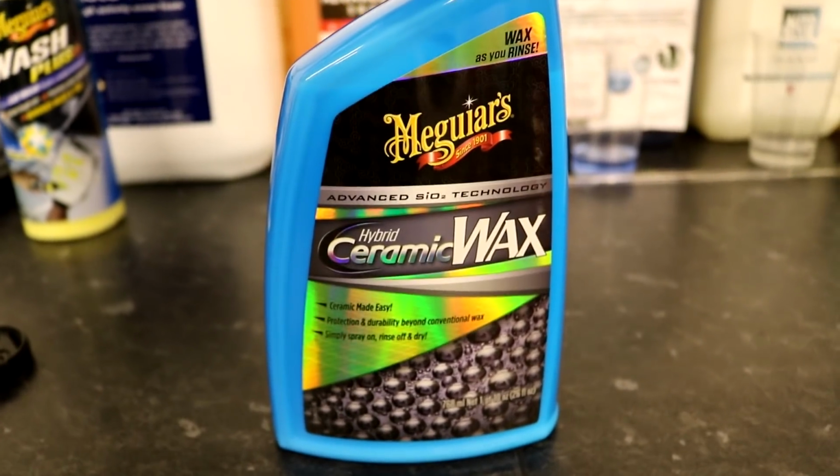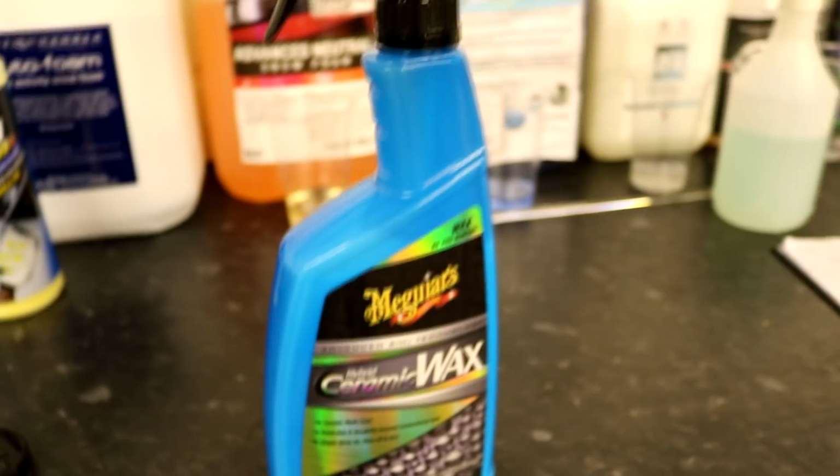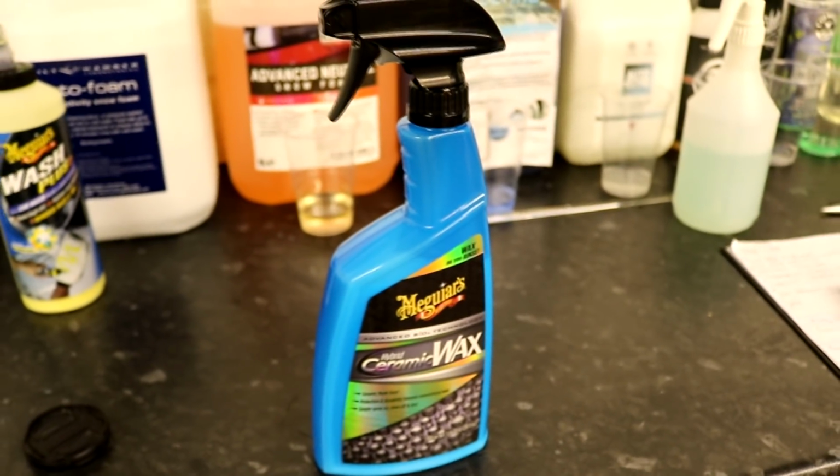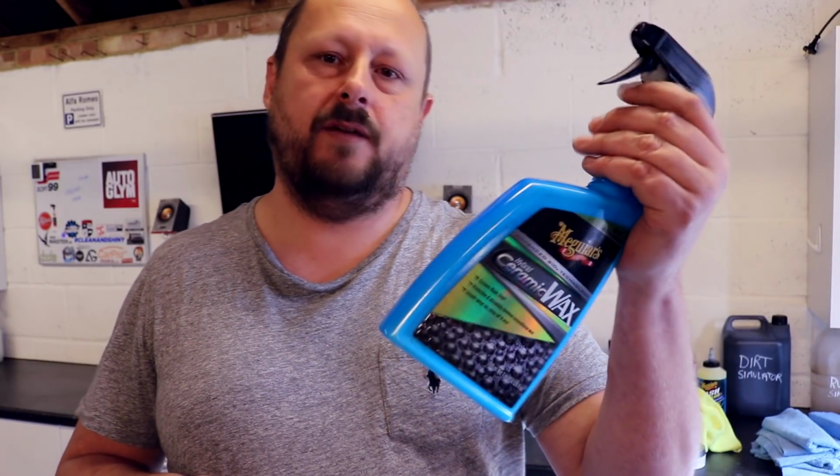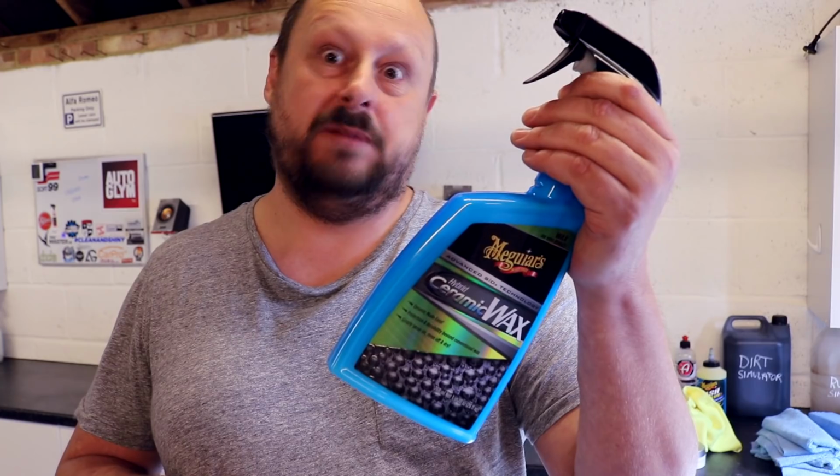Moving on to application of the product, guys. When you've washed and rinsed the car, there is a lot of standing water all over the car, and when you spray this thick, gloopy product onto that water, particularly on the sides of the car, it will pull it off of the car. Because it's a thick, whitey blue emulsion, you see that product running everywhere.